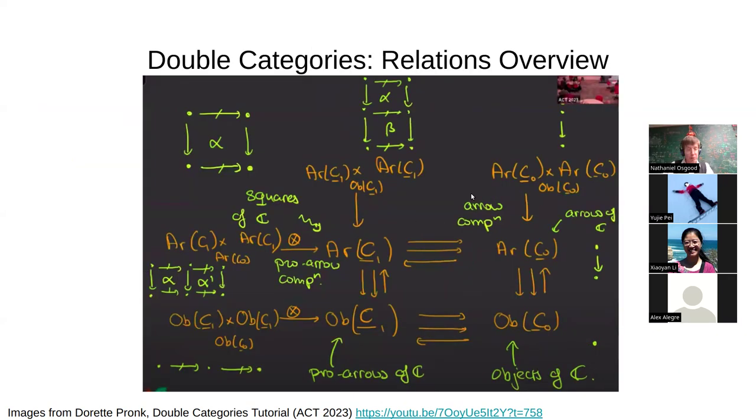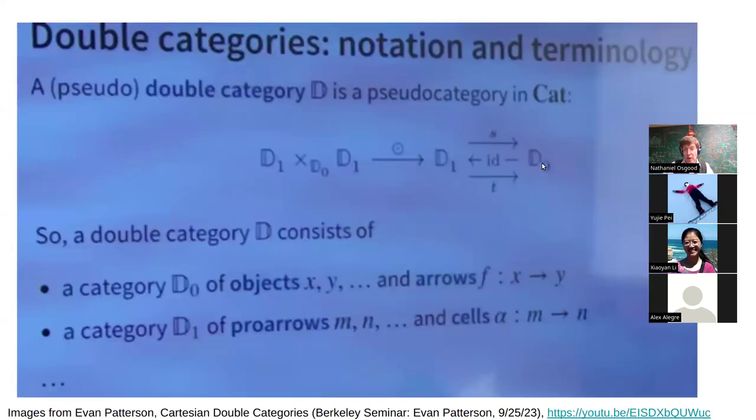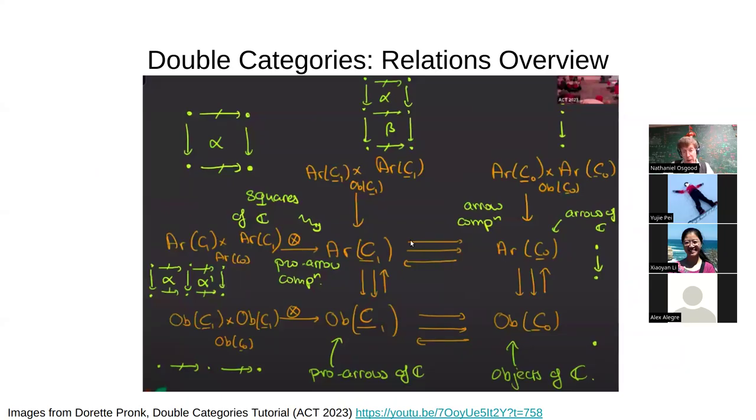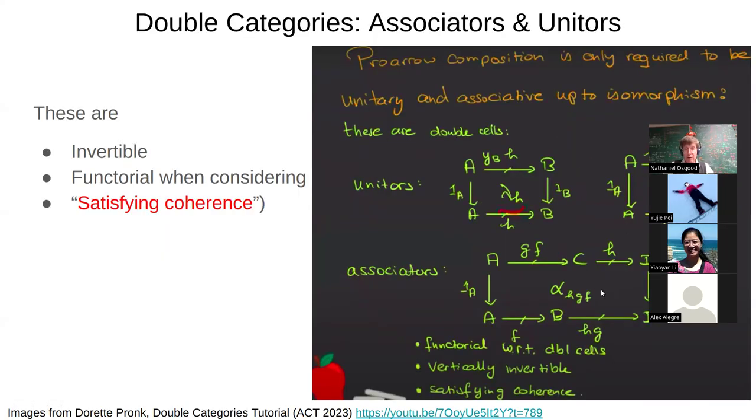So this is purely for the horizontal thing. This is strict, vertical. We're just composing within those categories vertically. Normal, strict stuff. But going horizontally, that's where we have this for pro arrow composition. These are pro arrows. They have the little tick mark, right? And notice this is a two cell that says how these two are related. This is called a comparator. Okay. These are invertible. They're also functorial, which we may get into next time.